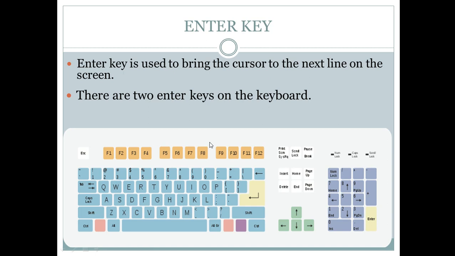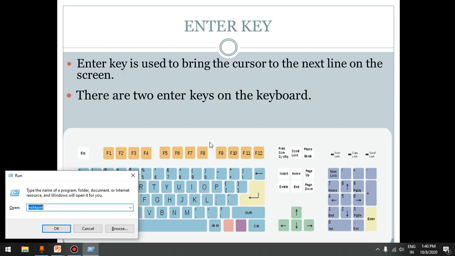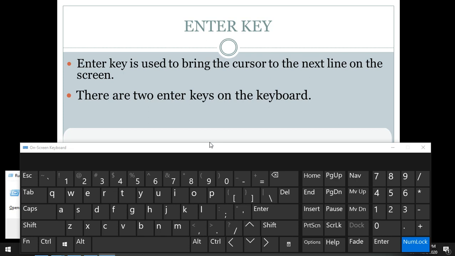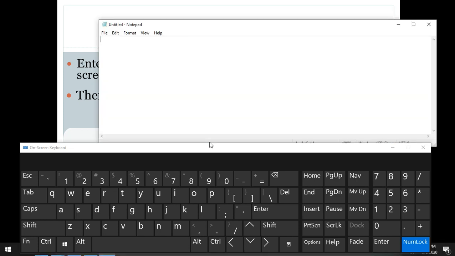Now let me show you how to use the enter key. Again, I will open the on-screen keyboard and then Notepad. Now I am going to type two lines. The first line is: honesty is the best policy.